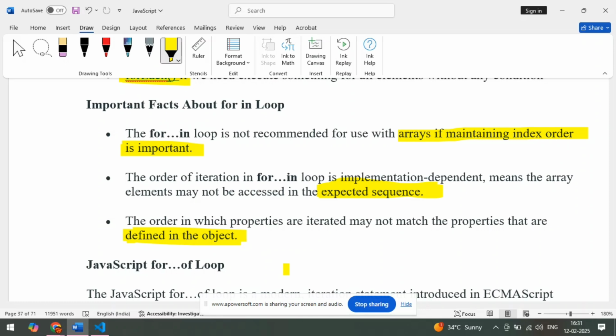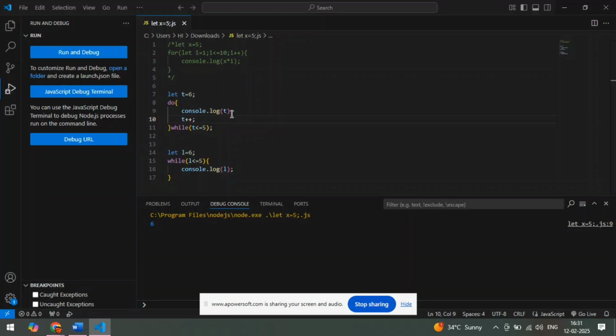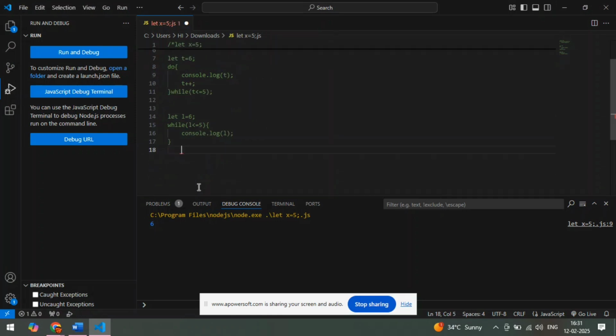So let me quickly demonstrate an example on this so that it will be very clear for you guys. Let me place my comments here.